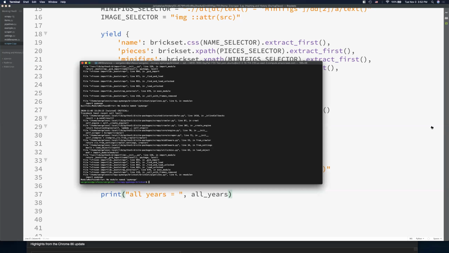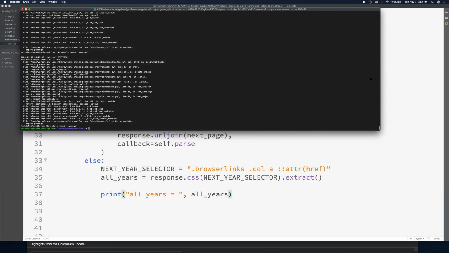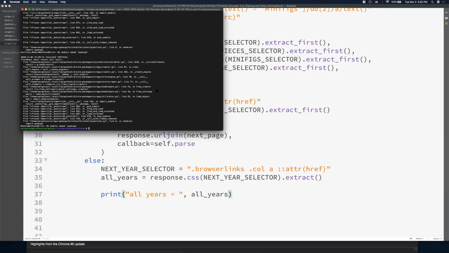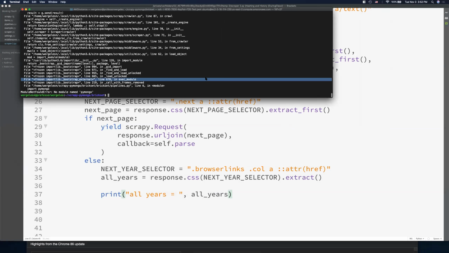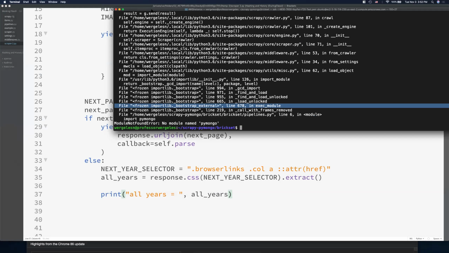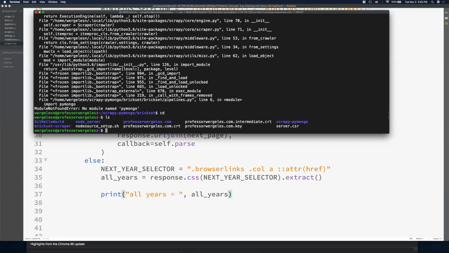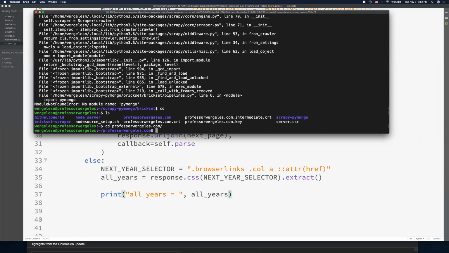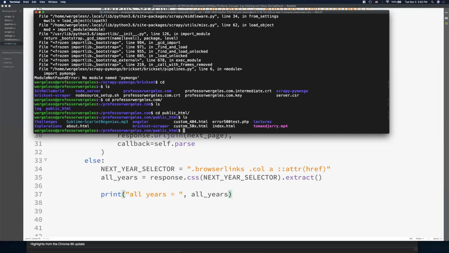So I'm going to have the terminal. Okay, terminal is up above, code's down below. And we need to run this thing. So how do we run it? We've got to cd into our directory. So if I do an ls, we're going to cd into professorhorglies.com or your domain. We're in the public HTML directory. I put it here so when you make your challenge, you'll do the same.